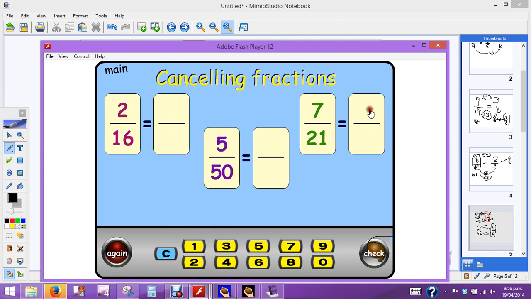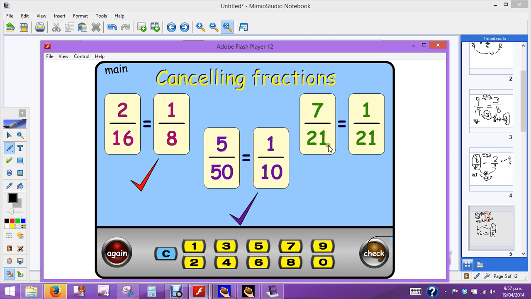I'll just do this one over here. 7 is the common factor, so we'll divide top and bottom by 7. 1 out of 21. 1 out of, so 5 divided by 5 is 1, so I have to divide 50 by 5. That gives me 10 on the bottom. 2 divided by 2 reduces to 1, and I also have to divide 16 by 2, which is 8. Nothing else. It's the simplest way to write 2/16, 1/8. I've cut it down using division.